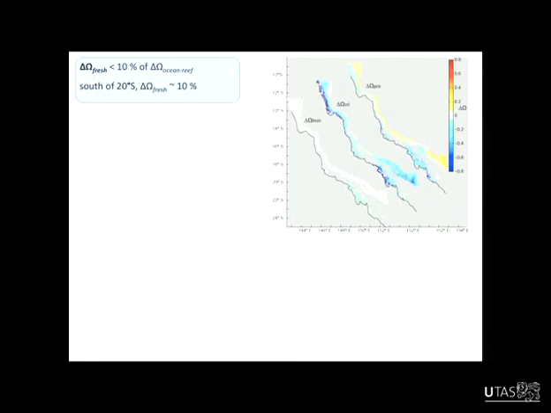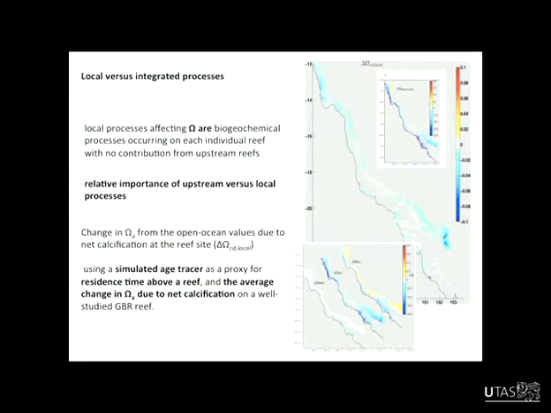Another way to make the picture clear is that one. So again, that's the first figure. This is the difference with the mean ocean. This is the different driver. If you do the sum of those three, you get to that. And in the back here is the world. I say, hey, what happens if there's no physics, there's no hydrodynamics, there's no currents? I know how much calcification and dissolution I have on my reef. What happens? You get that picture here. Look at the scale. That's going from 0.1 to -1. Here we get 0.8 to 0.8. That means I'm really reinforcing the problem that it's really what happens upstream.